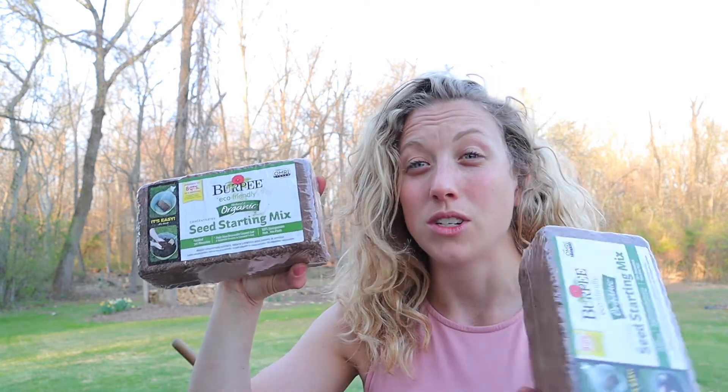Now for the soil — not everyone is going to have compost. You can always purchase compost, and I will put some links below for good options. You're also going to want to have some good soil to add to that as well, layering it in like a lasagna. I have some seed starter mix here — these are about one to two dollars each. I'm going to mix these with some water and then mix everything around with the compost before adding it all to the bins.